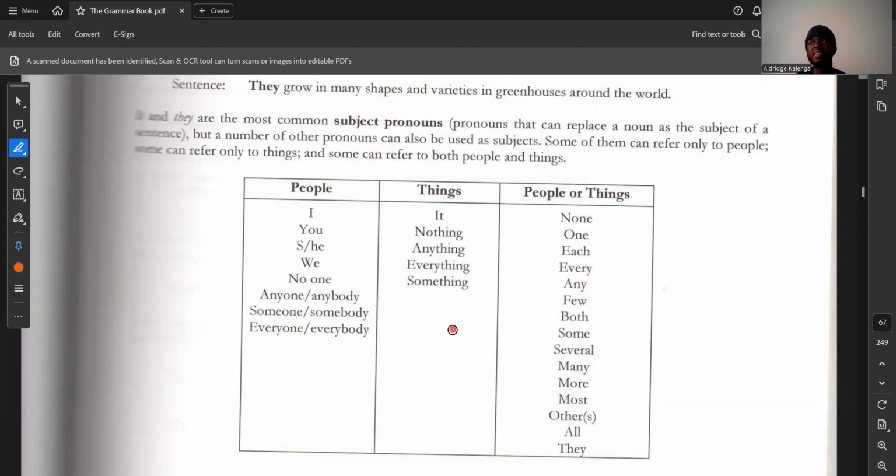Has anybody been to a vet, and you're referring to maybe an animal as well? It wouldn't make sense, right? There are certain subject pronouns that refer only to people. I remember this particular lesson from when I was learning. I think that was maybe 2018.